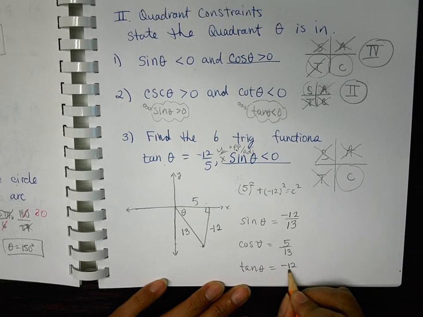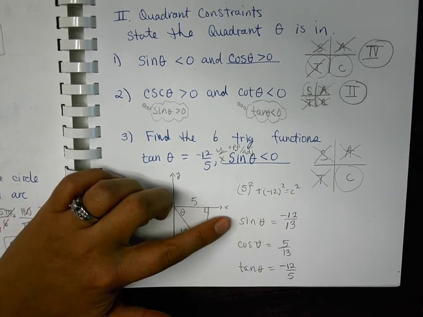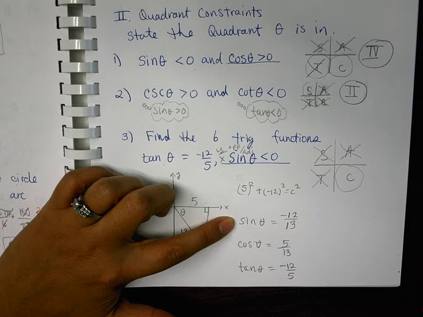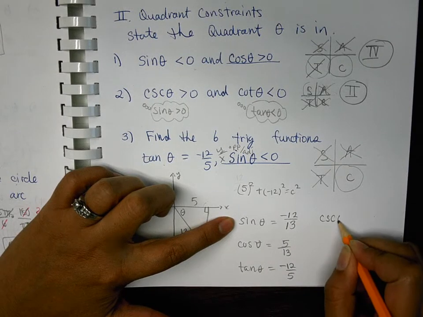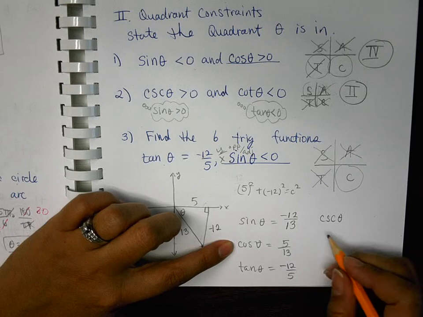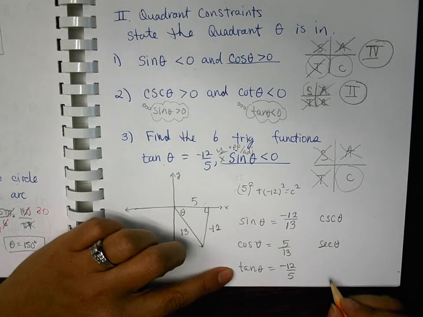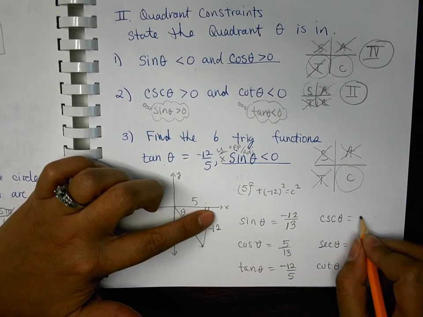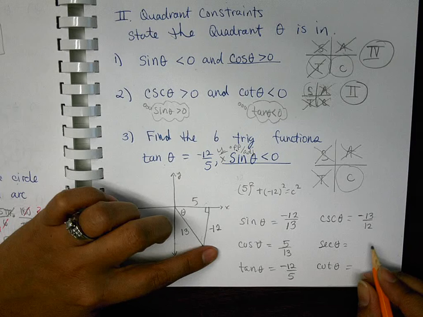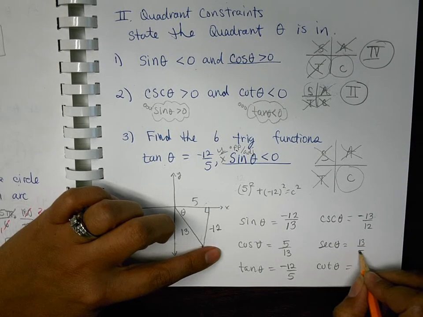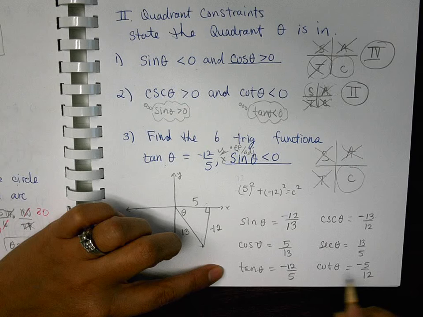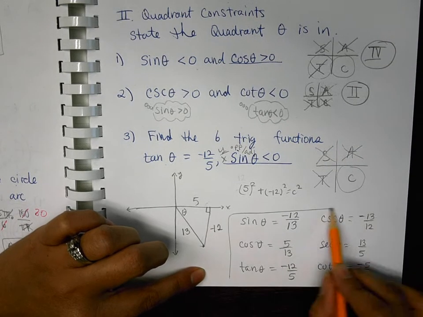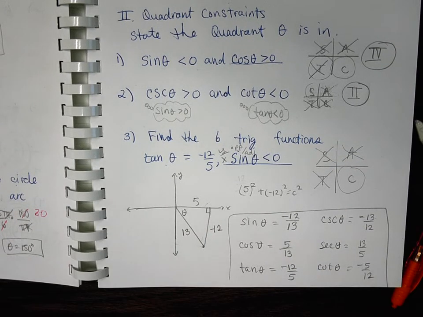Now, do you guys remember what the reciprocal of sine is? Cosecant. Are you guys using that trick I've given you? What's the reciprocal of cosine? Secant. And the reciprocal of tan? Cotangent. All right. And when I reciprocal them, I leave the negative at the top. You can put it at the bottom. I just don't like to. Now, you do have questions like this on the test, so you want to make sure that you understand what is going on. Any questions on this one before we move on? Yes. This might sound like a dumb question, but on the graph, why is 13 positive? Very good question.